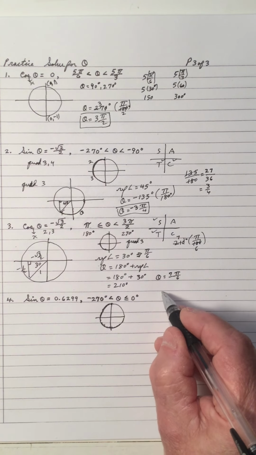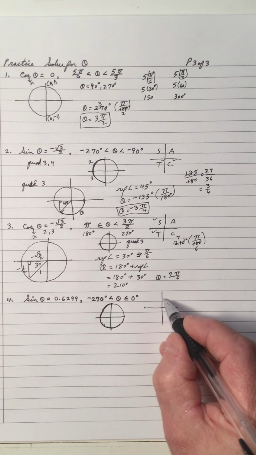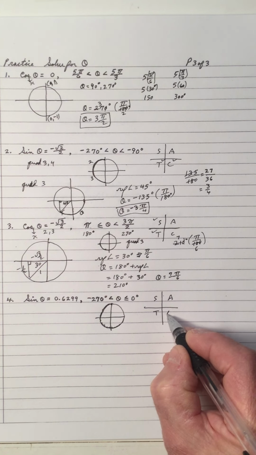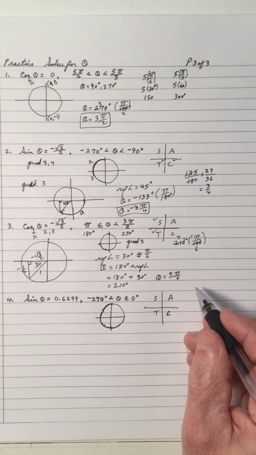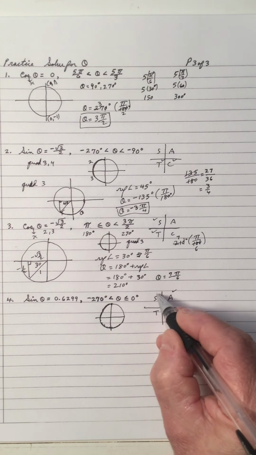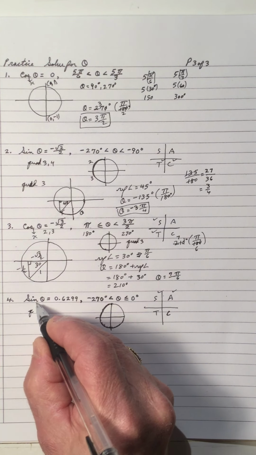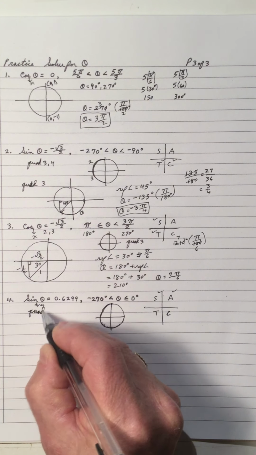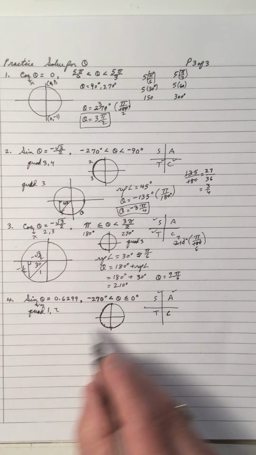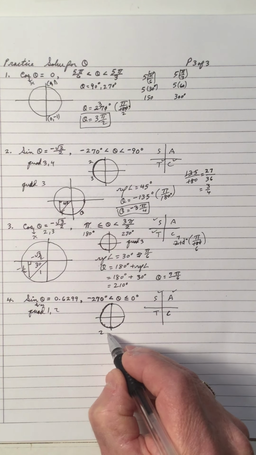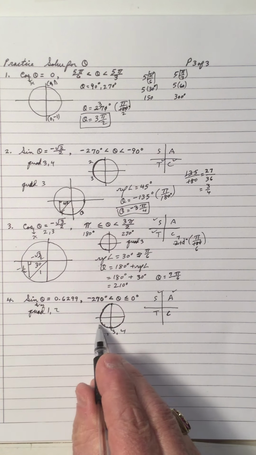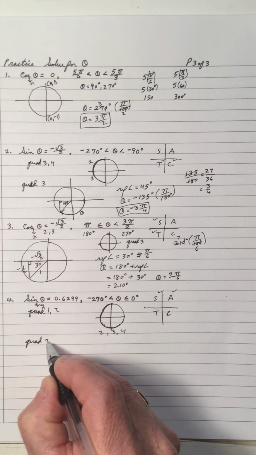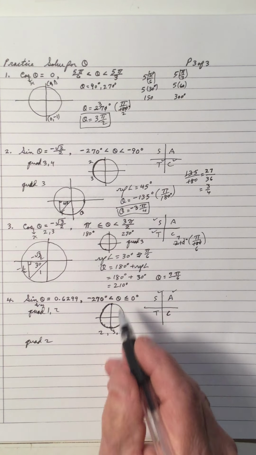But sine is positive. Add sugar to coffee. And sine is positive in 1 and 2. So that's the y. I'm in quadrants 1 and 2, and this is in quadrants 2, 3, and 4. Which one's repeated twice? So we're looking at the angle in quadrant 2, and it has to be negative.